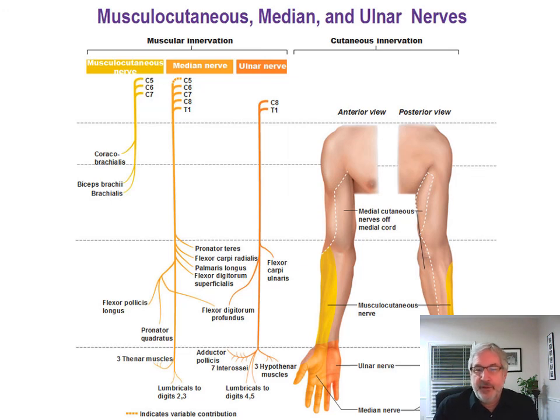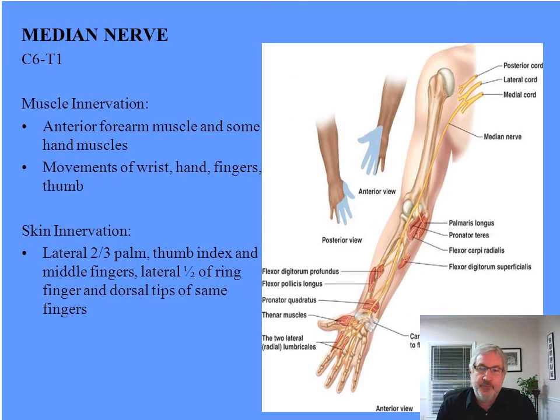So here's the innervations of the musculocutaneous nerve, the median nerve and ulnar nerve, showing the cervical nerves and thoracic nerves that give rise to those nerves, and this slide also gives you all the names of the muscles that they innervate down through here. Okay, so you don't have to know these. I just want you to know that there are muscular innervations as well as cutaneous innervations coming out of each of these nerves. Next slide.